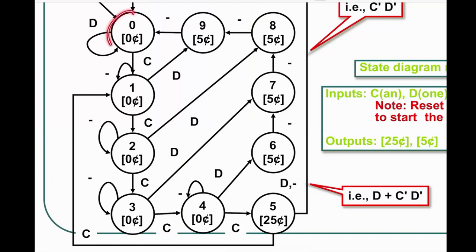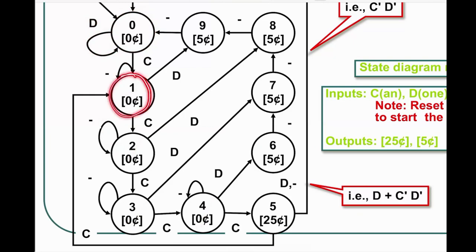Now, if you are in any of the states 0, 1, 2, 3, 4, and you don't press anything, you will just stay there. For example, if you are not entering any container or pressing the done button, you will do a self loop, because there is no timeout here. You don't want to time out because this is not a combinational lock example. So if you don't enter a container or press done, you will just do a self loop on 1, 2, 3, and 4. But as far as 0 is concerned, if you keep pressing done, you will also stay there, no money.